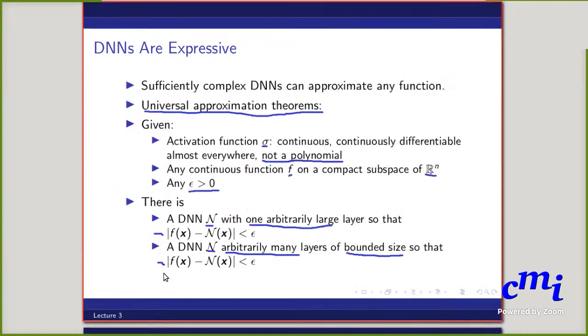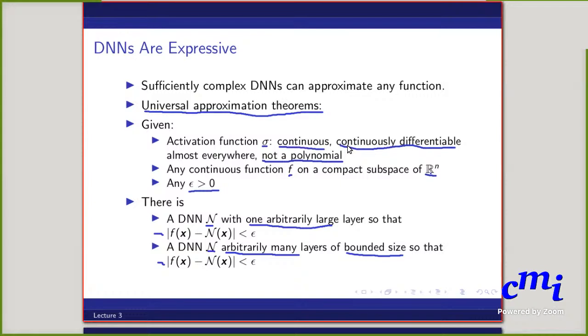Yeah, Diganta, I have one question here. Now, this universal approximation theorem applies regardless of what kind of activation function you choose? Yes. So the only condition on the activation function is that it should be continuous, it should be continuously differentiable almost everywhere, and it should not be a polynomial. Oh, sorry, I missed that line. Okay, you already have it covered. Yeah. Okay.